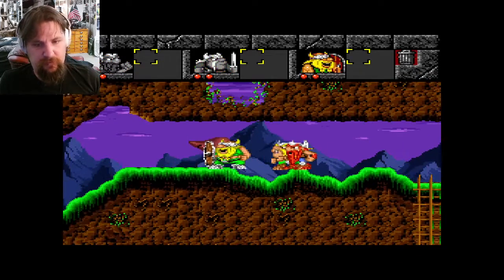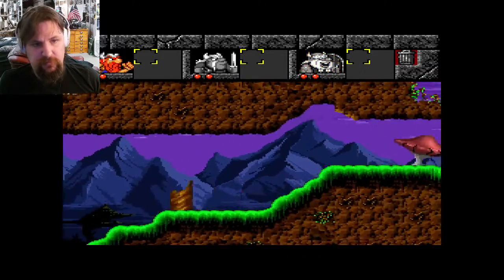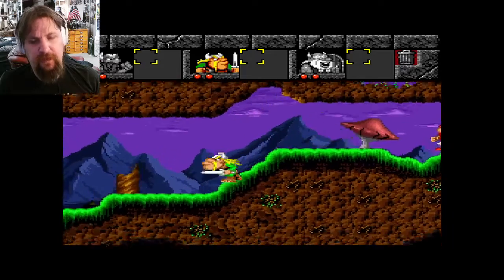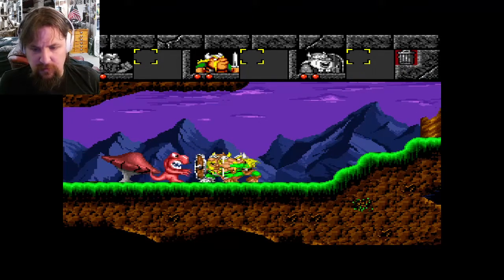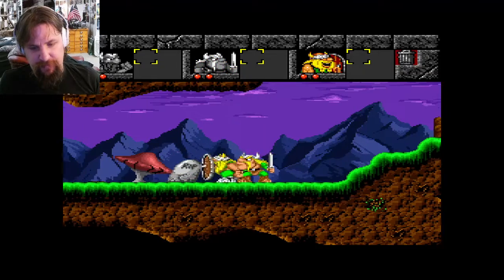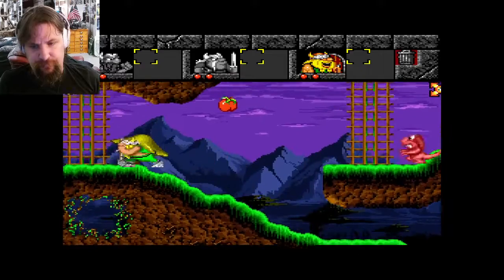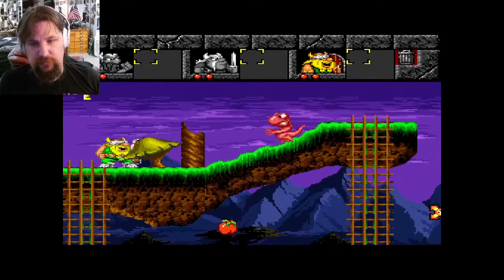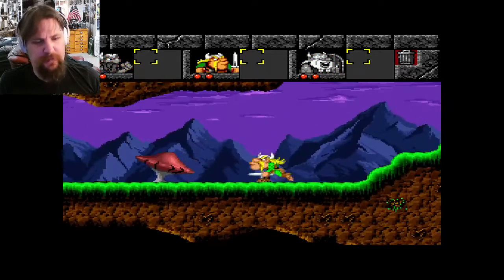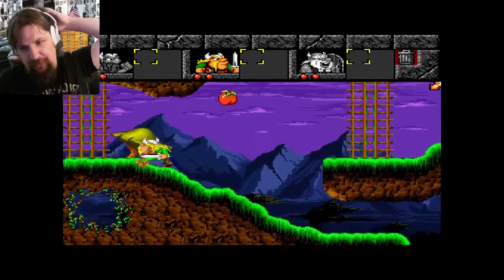Okay, now... Okay, and I believe we're getting... Yeah. Okay. And he only lives on within our memories now, unfortunately. Okay. Okay, so I'm not going to grab that yellow key until I've killed that dinosaur, so he won't be an obstacle to that.